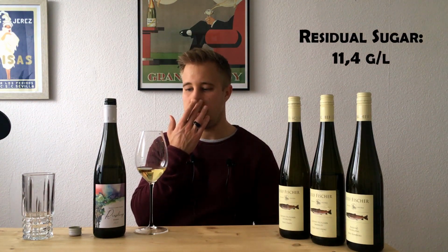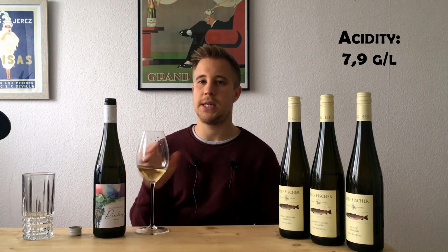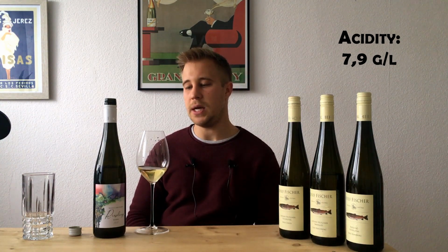vintage already, and it's actually semi-dry, halbtrocken, this is what it means in German. I looked it up yesterday. When we opened the wines, it's like 10 grams of residual sugar, so you shouldn't be afraid if you are on a diet. But I think it's a really good example of how acidity counterbalances sugar, and how a Riesling should always look for this really nice balance, which this wine could display.